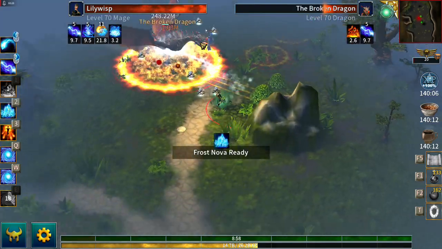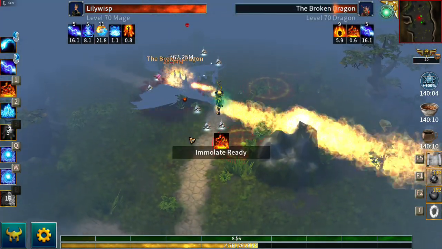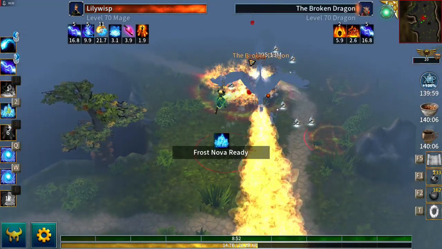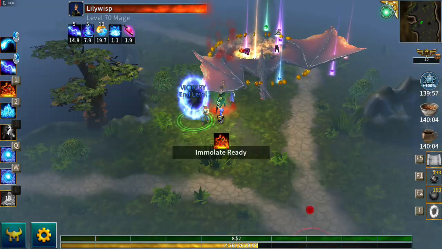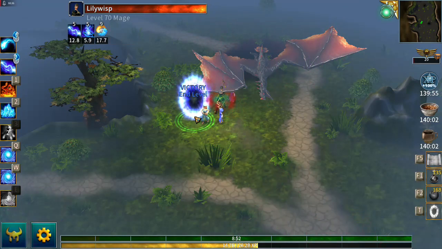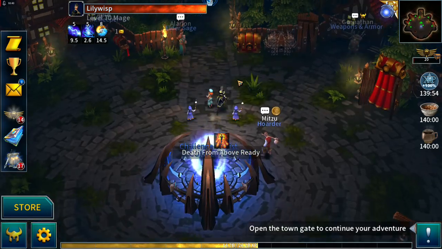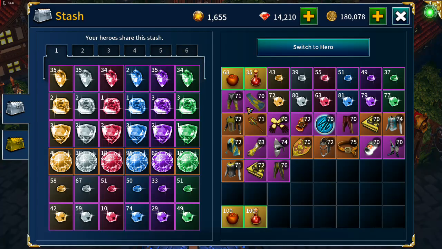Now you see that it's nowhere near as powerful at this stage as, say, the Frostbeam build. But that's how that one works. I'll do one more Death From Above. This is what I want to change to.